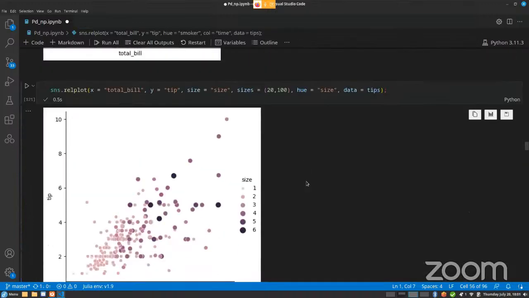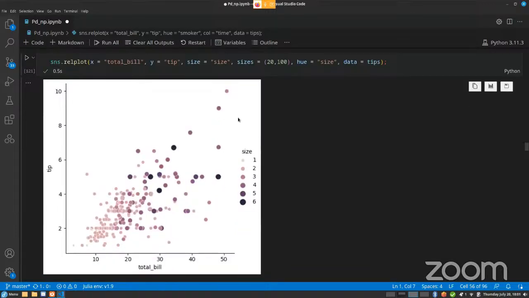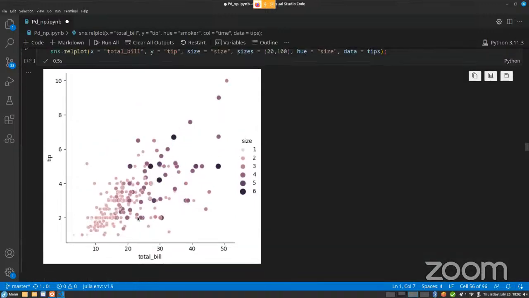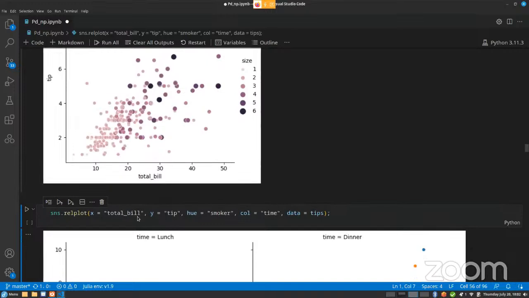Then you can try to play with how the visuals of the graph itself form. For example, here I say that as size increases, I want Python to change the size of the dots that I have on my graph. That is what I have done here. What you can also do is have multiple charts present in the same row, or have a few columns of these charts. What this helps you do is compare similar things.